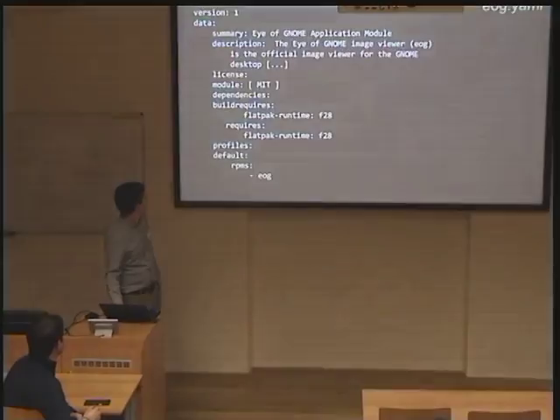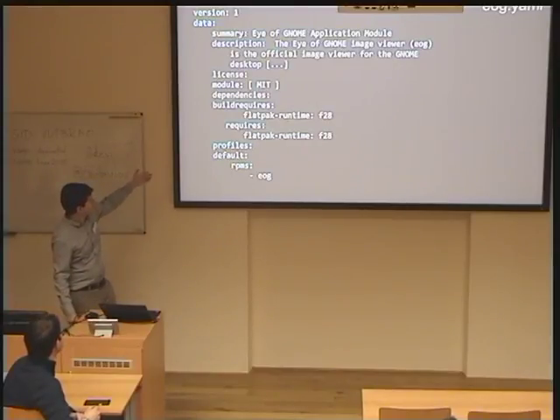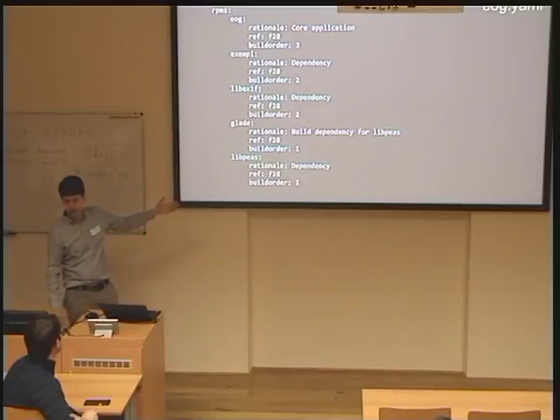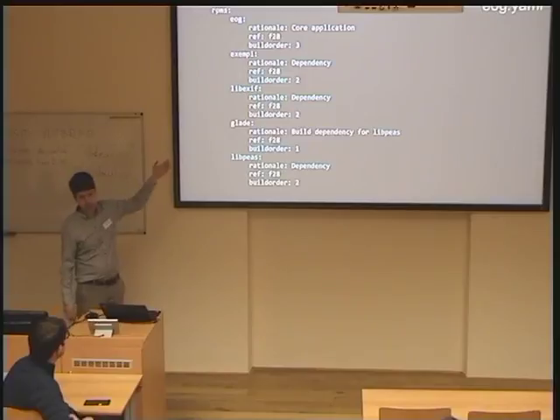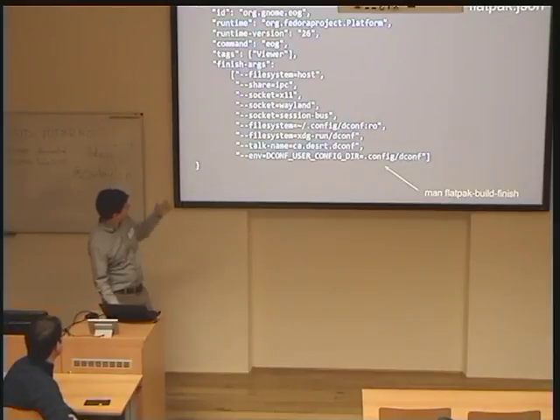So let's see how it looks. This is the module.md file. It has a description, it says which runtime it uses, has a license, and then it lists a bunch of things to build. So the GNOME image viewer uses libgnome. It uses a library for metadata, and maybe has like 4 bundled libraries in it. So that's the module.md file.